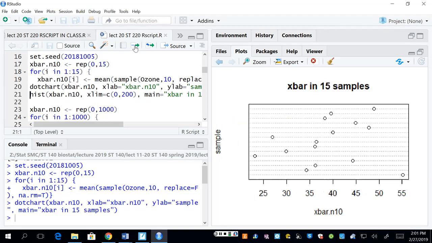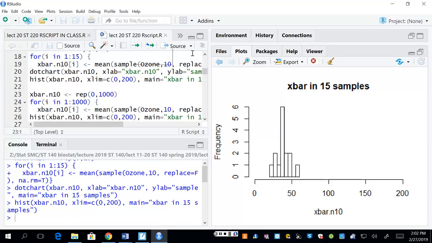This dot chart is one way to look at these things. So the first sample had an average of 55. There's another sample with an average of 33 or so. If you project these things down, you see the samples range from about 23 up to about 53. 42 or so is the average, so there's a lot of things in that. That's one picture. A histogram is another picture of where these values would be.